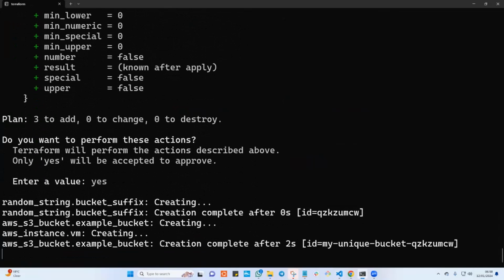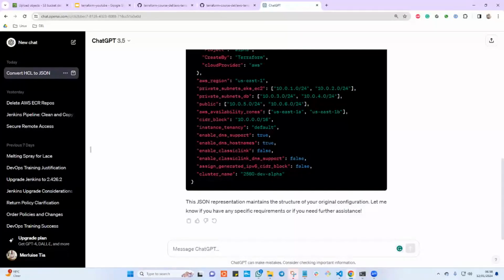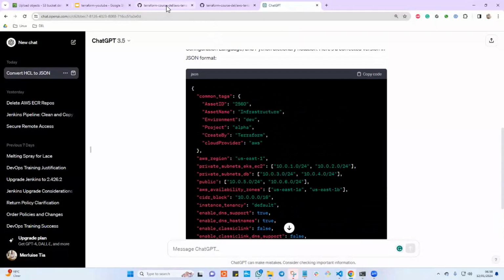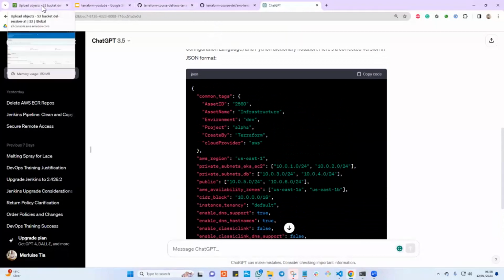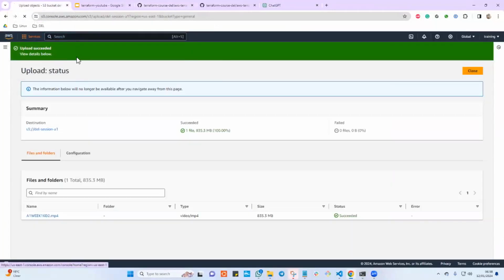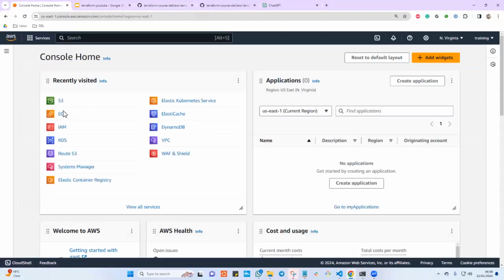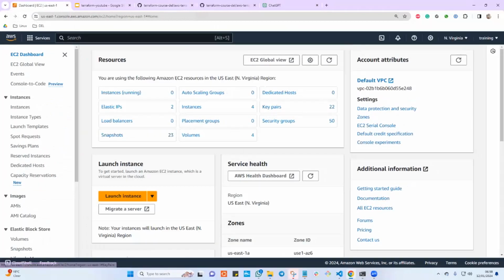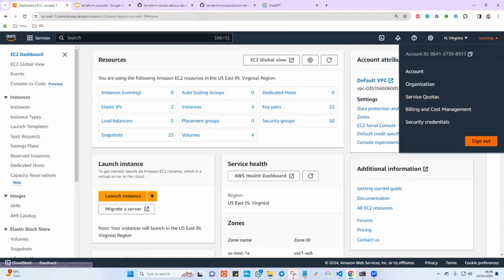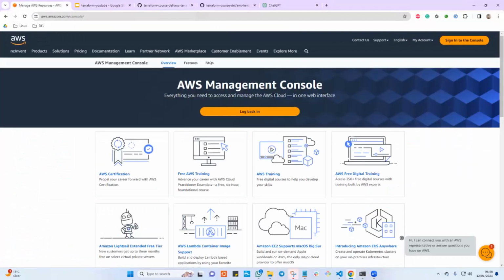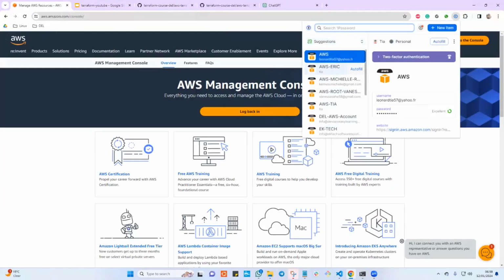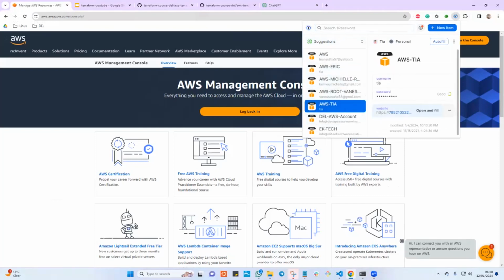This will go ahead and create the S3 bucket and also one EC2 instance. If you hop over to AWS and check EC2, I am in the wrong account. Let me sign out. I will log into another account because I launched it in a different account.